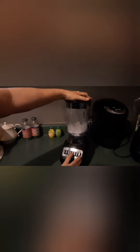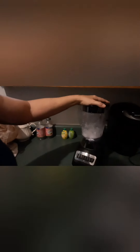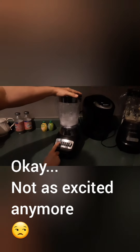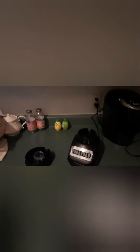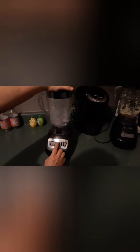Alright, we still got some chunks in here - maybe I just need to spend more than twenty dollars on a blender. Maybe I need to read the instructions on how to blend. This is already better than that other one that wasn't working though. I was thinking maybe just crush some ice to make a snow cone, but they say you need water in there. So I guess I'll have to make actual smoothies instead of just blending ice.